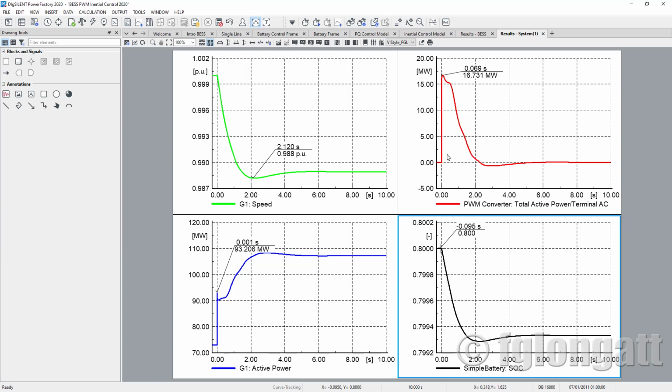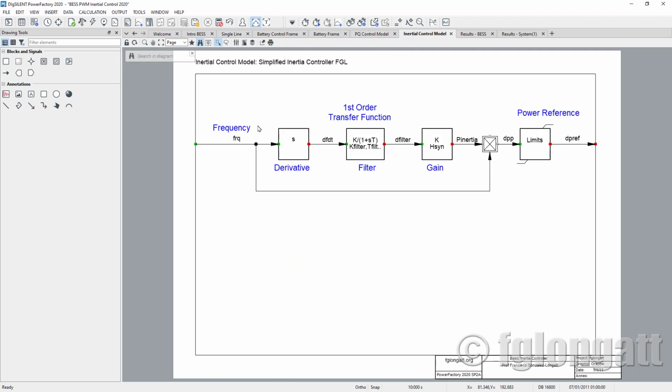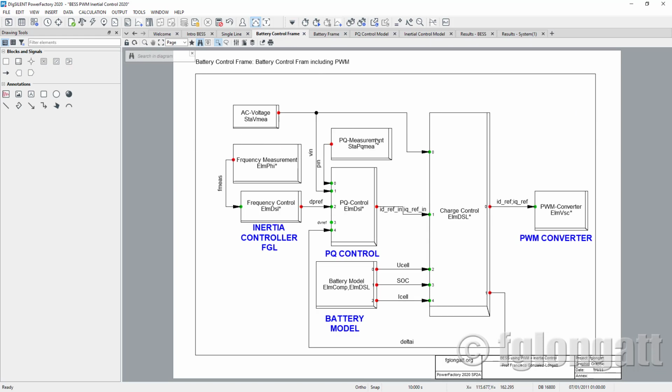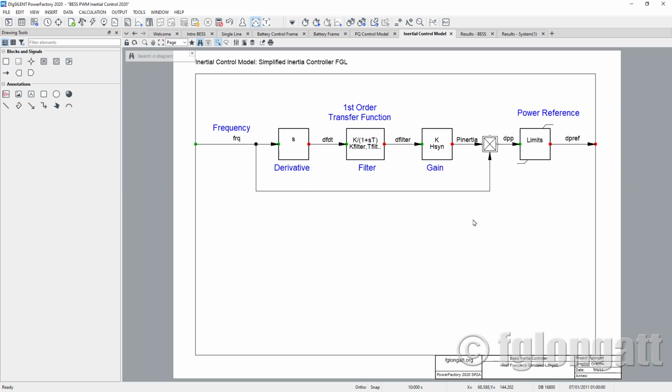Well, I think I have demonstrated that the inertia controller is one mechanism that can be included into the power converter controllers and enable the frequency response. This inertia controller probably is not the best. As I said before, this model I published in a paper probably 8 or 9 years ago. I don't remember. Today we have, I would say, better frequency controllers.